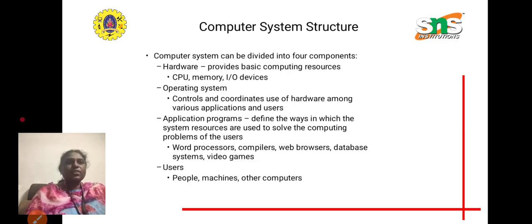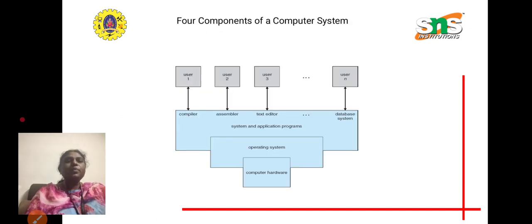Computer system architecture. The computer system architecture has the different parts of the computer system: hardware, operating system, application, and the user. Hardware is the physical part, like the CPU, memory, input and output devices. The operating system controls the hardware and runs your applications. An application is a program you use, like games, a web browser, or a word processor. The user is the people or system using your system. So this is the basic representation of the components of your computer system.